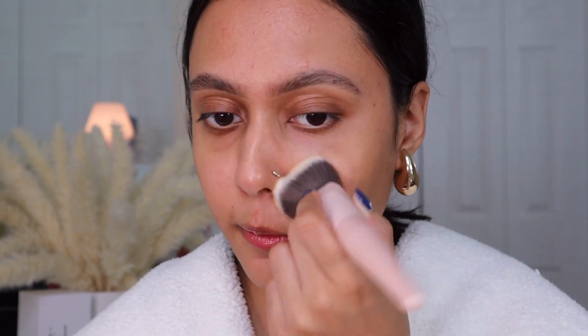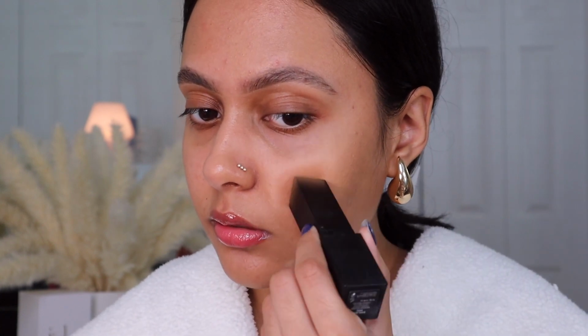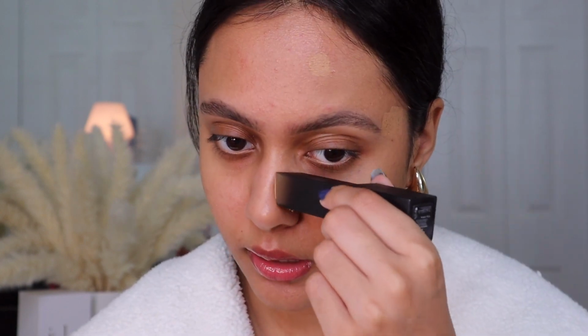Okay, so it blended out really easily, which I like, and it honestly looks pretty decent on the skin. We are going to try to build this just in my cheeks and any areas that I have pigmentation. I was expecting the shade to be a little too light.